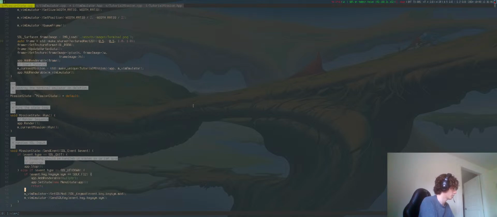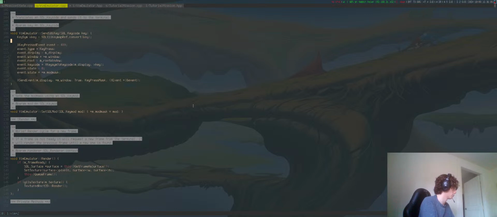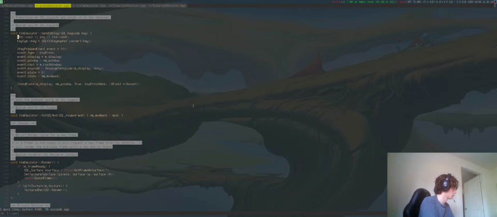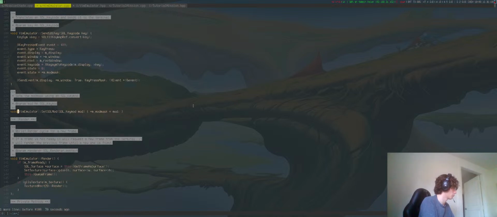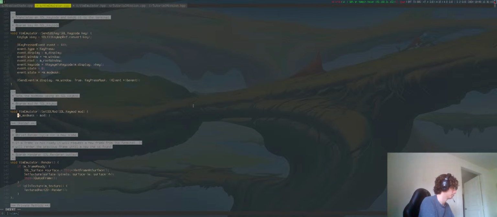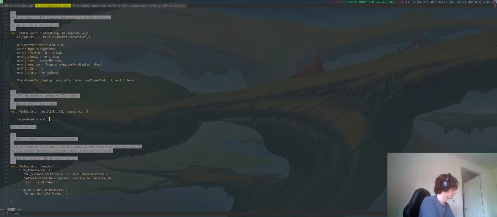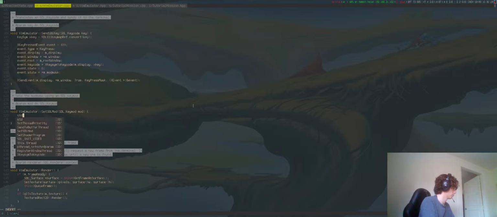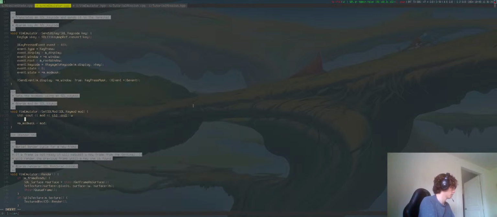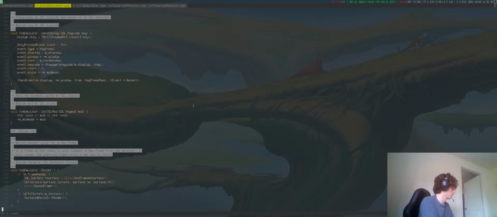Event.key.keysym.mod. Let's go over here. I need to double check how the default works when I'm not pressing any modifiers. Oh my gosh, my code. Alright, there we go.